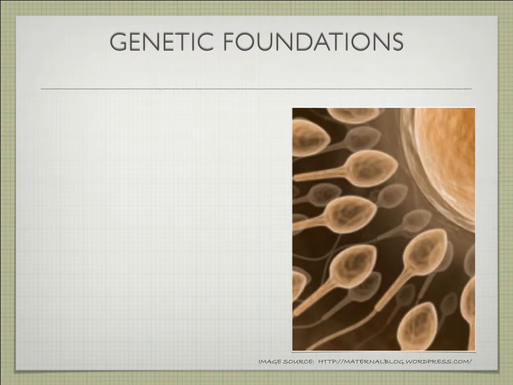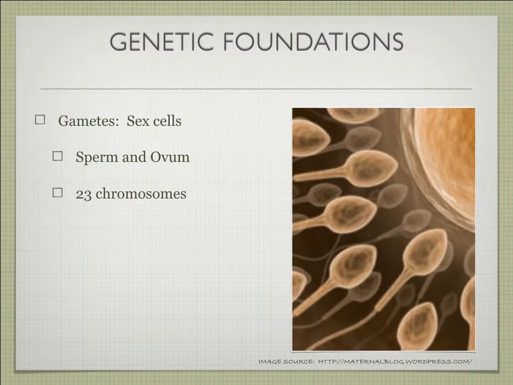So how we get the various genetics, we get them from the parental sex cells. There's two sex cells, obviously, the sperm and the ovum. The ovum is for the woman, the sperm is the male, and each of those has 23 chromosomes, which is half of what a normal cell has. So when we say that you're made up of half and half of the sperm and the ovum, it's because half is being provided, 23, by the sperm, and half is being provided by the ovum.